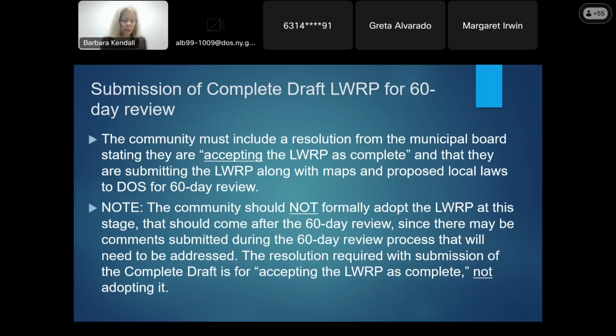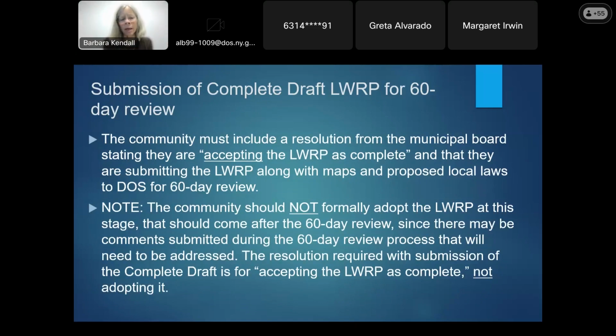So at this point, again, we're still before 60-day review. So we need a resolution from the municipal board saying they're accepting the LWRP as complete, not adopting, but accepting, and they're submitting it to DOS along with the maps, proposed laws, and everything that goes with it. The formal adoption should come after the 60-day.